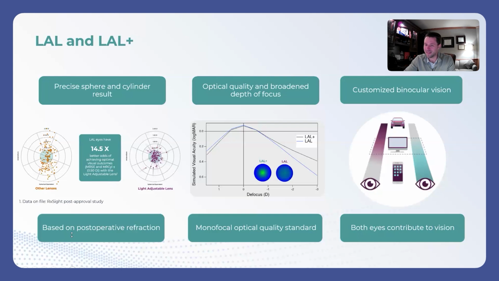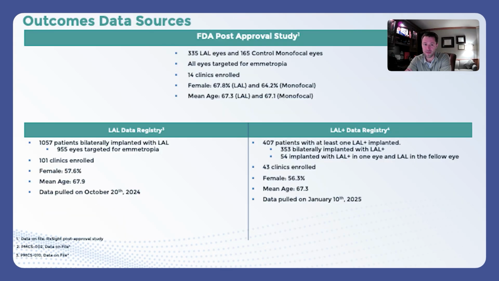What tends to happen, especially in my clinical experience, and I'm sure Seamus and Eva, you can contribute here too, is that both eyes work more as a team. You're preserving depth of focus, you're preserving binocularity, and isometropia is less of an issue. For patients who come in and say monovision contacts were a disaster for me, those patients do very well with the light adjustable lens, and arguably even better with the light adjustable lens plus, because you are preserving more depth of focus and both eyes work better as a team.